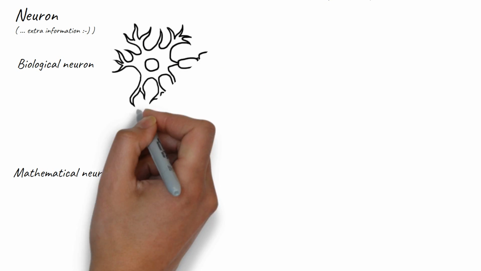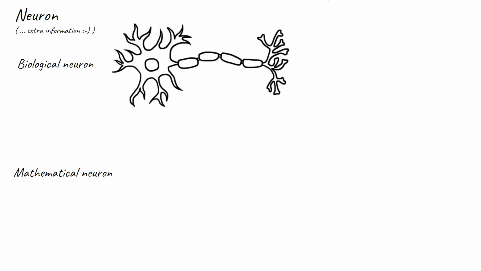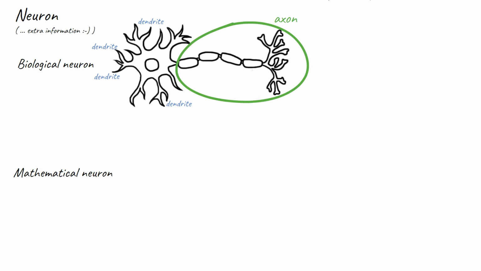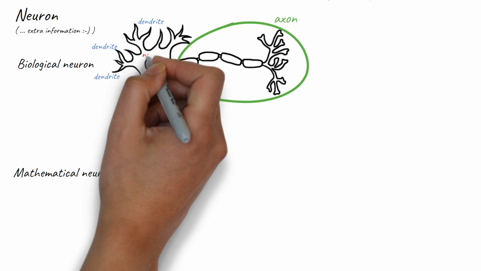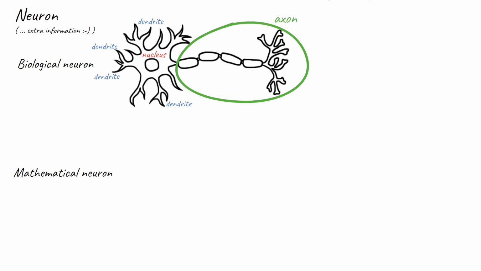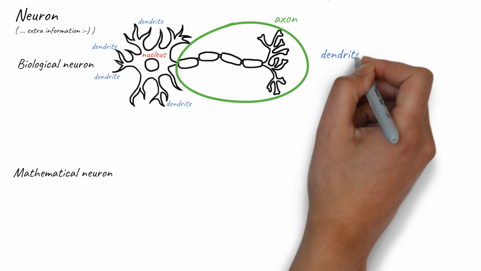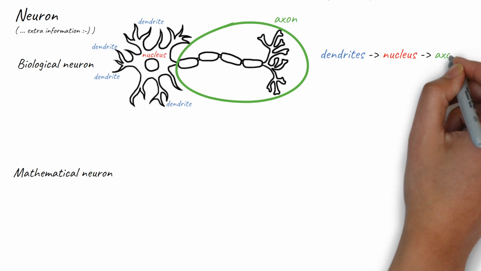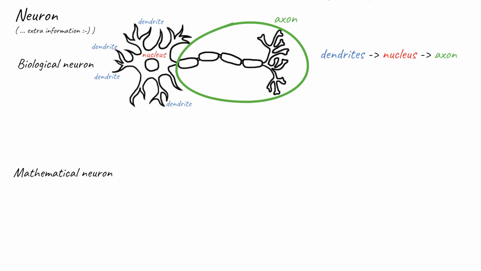A biological neuron has two types of tentacle-like protrusions: dendrites that receive and an axon which transmits an electrical impulse. The nucleus evaluates whether the neuron activates and transmits a pulse. Depending on the strength of the connection between neurons, it's possible to transmit a stronger or a weaker impulse, which plays a crucial role in the human brain and the neural networks.